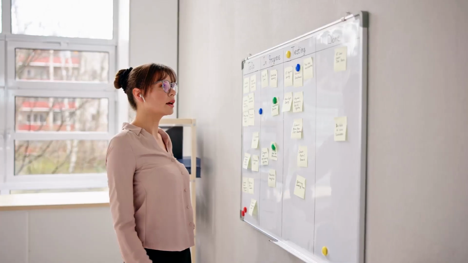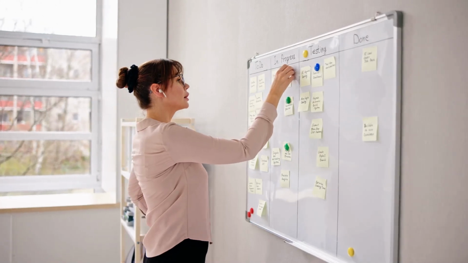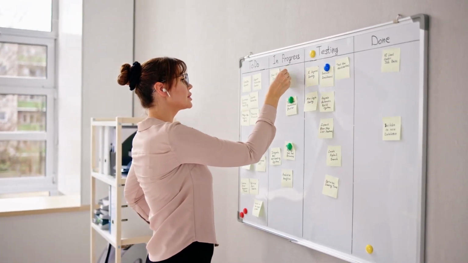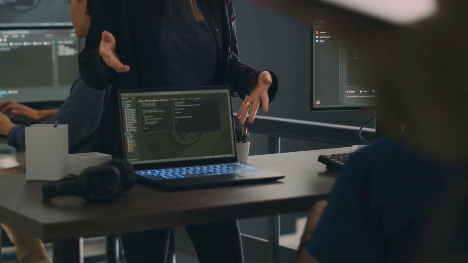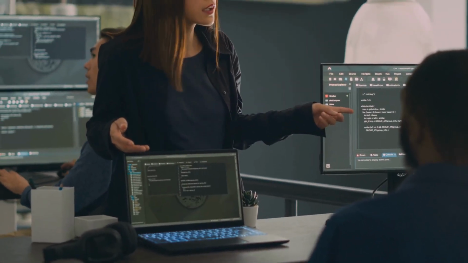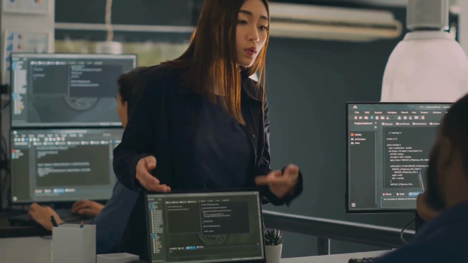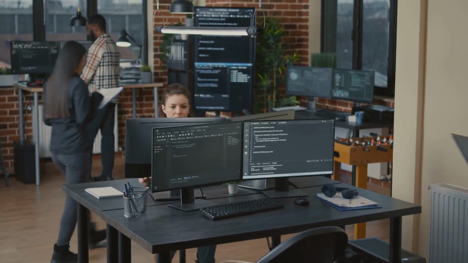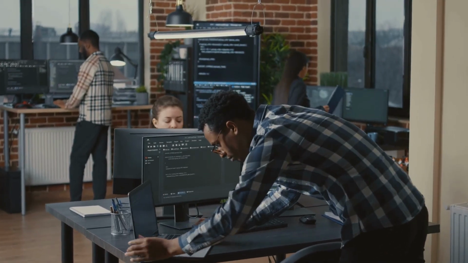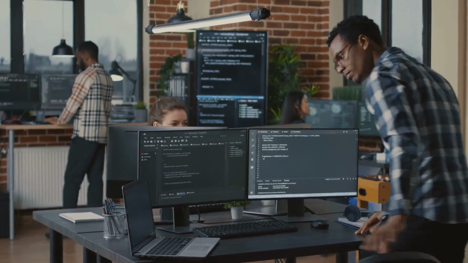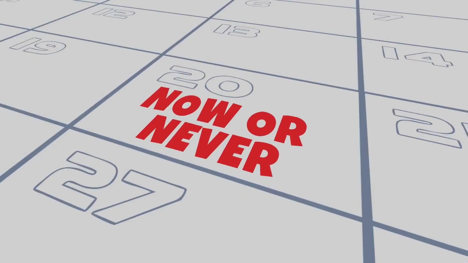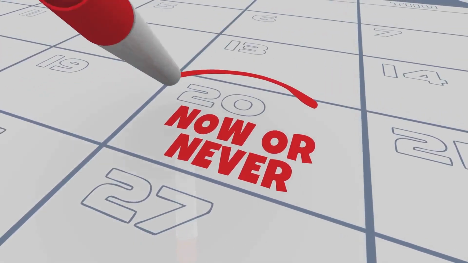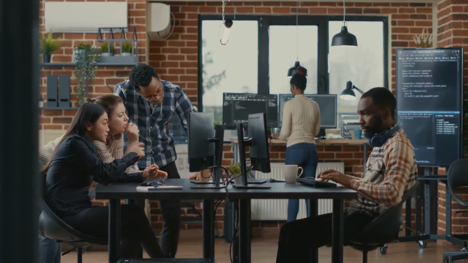Cycle time, in contrast, starts when the team actively begins working on the task, typically when it moves from to-do to in progress, and ends when the work is finished and ready for release. This metric focuses exclusively on the time spent in active execution, including development, internal reviews, testing, and bug fixes, but excluding any waiting time before work begins. Using the same example, if work on a task begins on January 15th and is completed on January 25th, the cycle time would be 10 days.